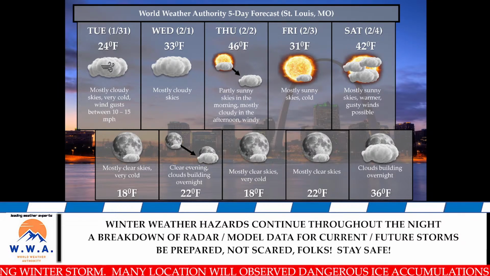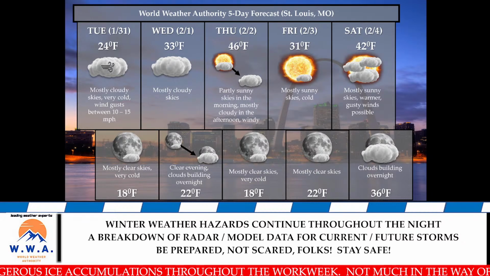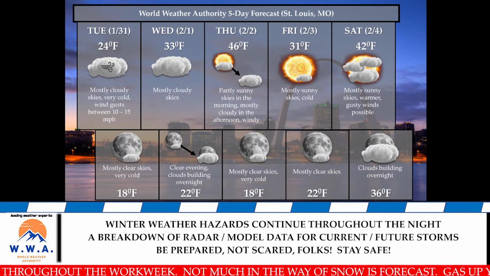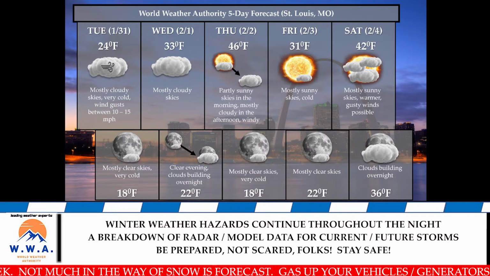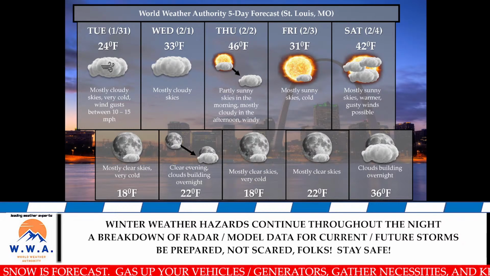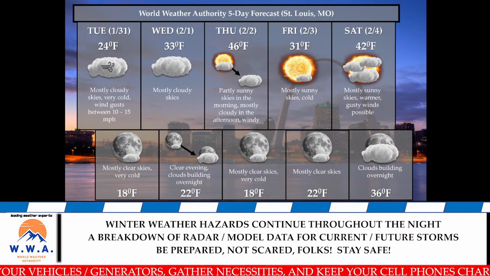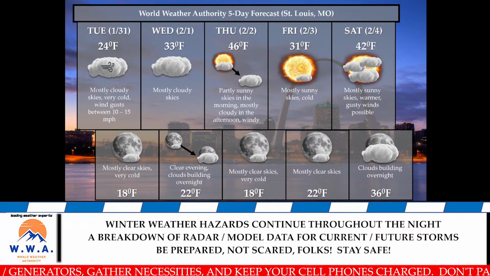Moving into Thursday the 2nd, we're looking at a high of 46 degrees. Once again, we saw in the Pittsburgh area that we were at a high of 39, so it's going to be pretty deceiving. We're looking at partly sunny skies in the morning and then mostly cloudy skies for the afternoon, still with some windy conditions. And Thursday night, we're looking at a low of 18 here. So make sure you're bundled up in St. Louis. It's going to be very cold, with mostly clear skies and very cold conditions on Thursday night.